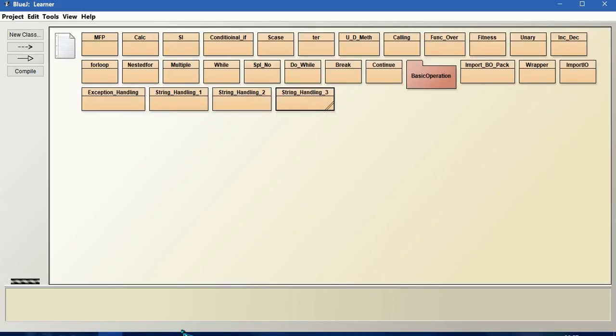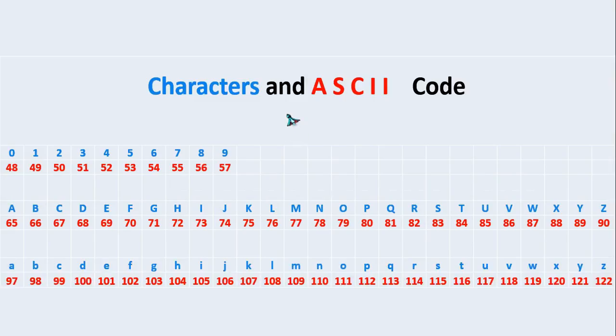Before learning compare to let us learn about ASCII code of characters. Compare to function going to compare two strings using ASCII value of the character. Here we have the ASCII value of each character from 0 to 9. 0, 48 is the ASCII value for 1, 49 and then so on. For 9 it is 57. Then for capital A it starts from 65, 66, 67 like that and then up to z it is 90. Same like that small letter a has 97 as its value and then z has 122 as its value.